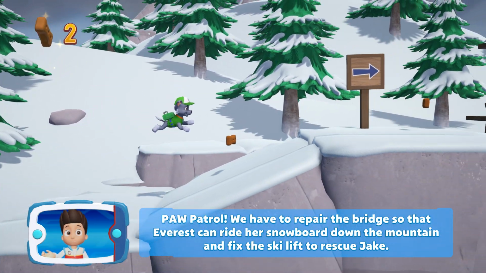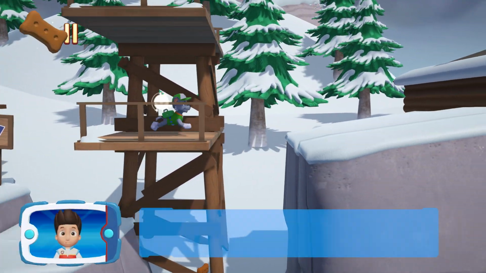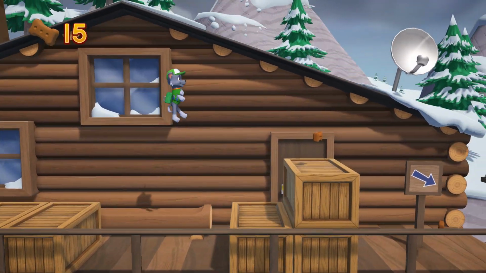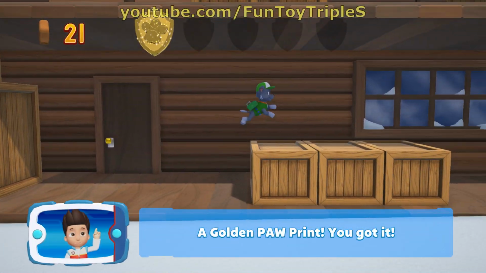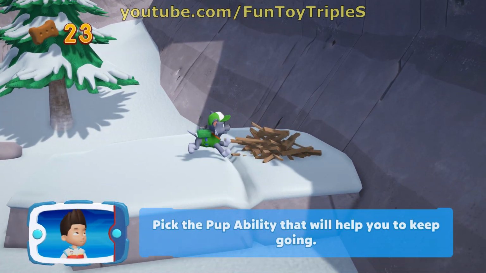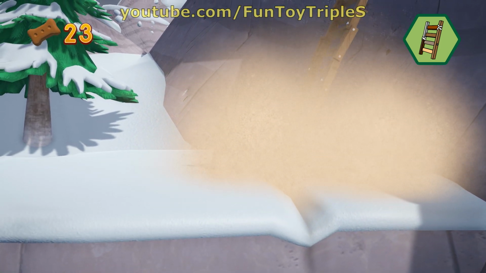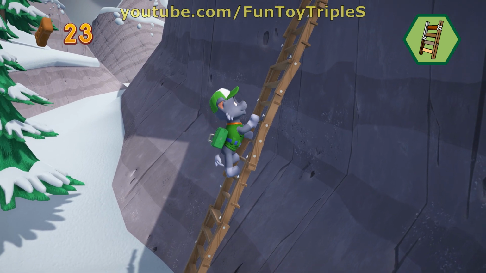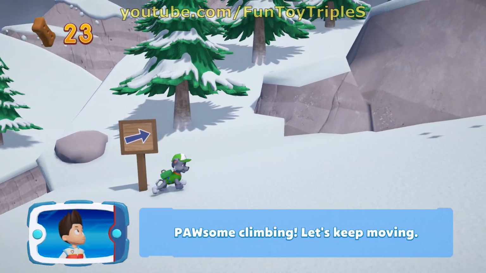The bridge so that Everest can ride her snowboard down the mountain and fix the ski lift to rescue Jake. There's a golden paw print close by. Collect all the golden paw prints. You got it. Collect all of the golden paw prints that you find. Pick the pup ability that will help you to... You did it! Awesome climbing! Let's keep moving!